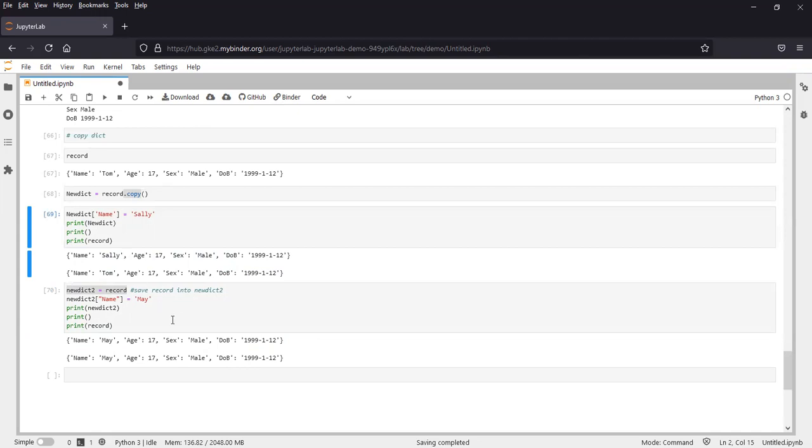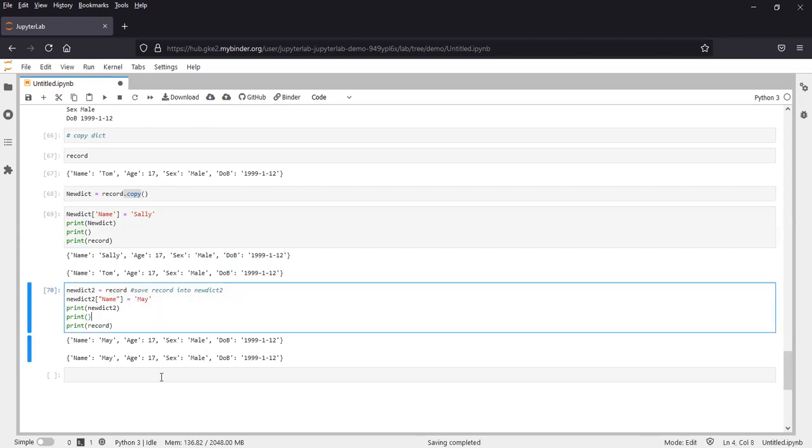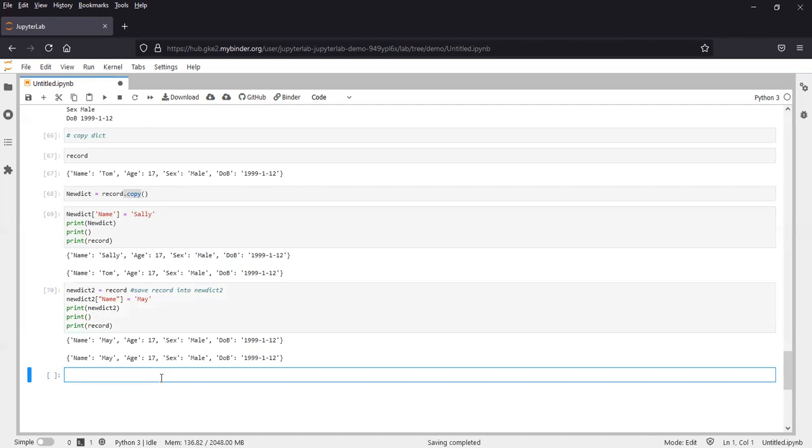And here's the next one. Just for example, my dictionary is the dictionary of record, the same. Save the record into my dictionary.